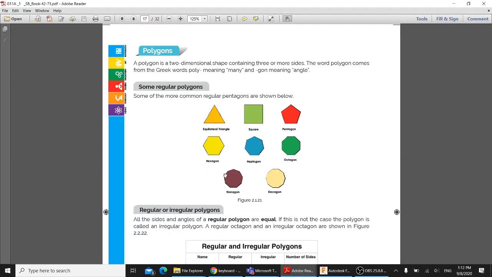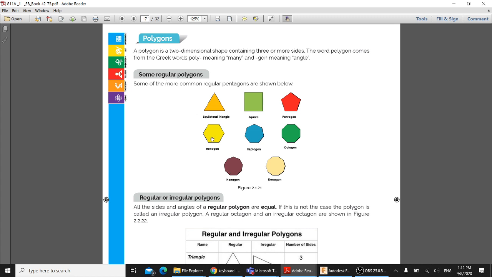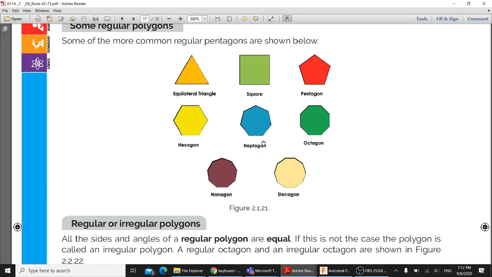Okay, now the last one is how to draw polygons. Polygons, I think you know them. I think one activity will ask you to name these polygons. It's available in the book. This is a triangle, a three sided shape. Because all of these sides are equivalent, it's called an equilateral triangle, meaning all the sides have equal lengths. This is a square.